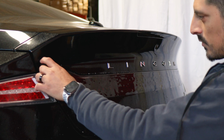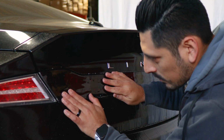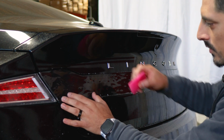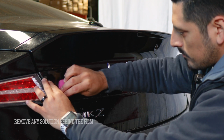So let's start here. Before we align it, just apply Tack Solution onto the lens. Align it right on the edge. Make sure it stays aligned. Everything's good. Once you have it aligned, apply Tack Solution on top. Hold it in position and grab your squeegee and start tacking down this section of the taillight.